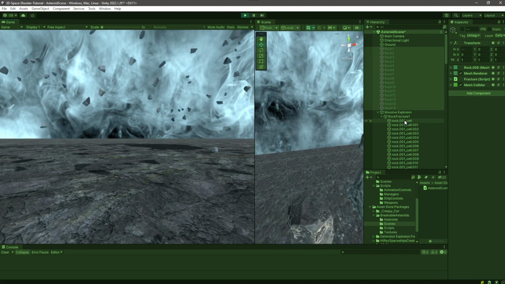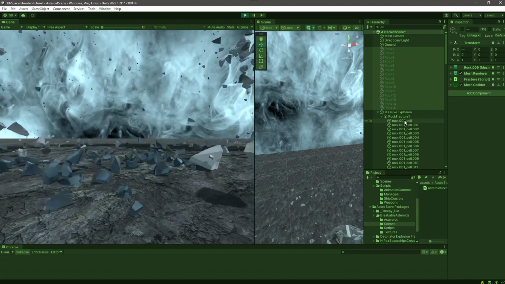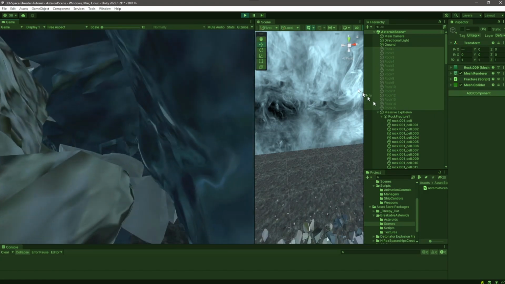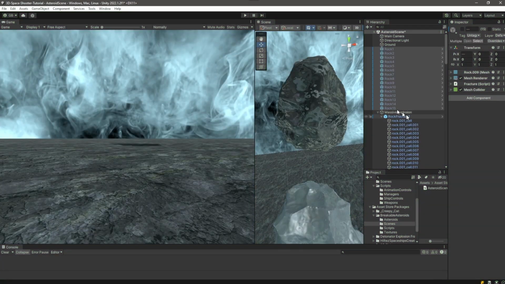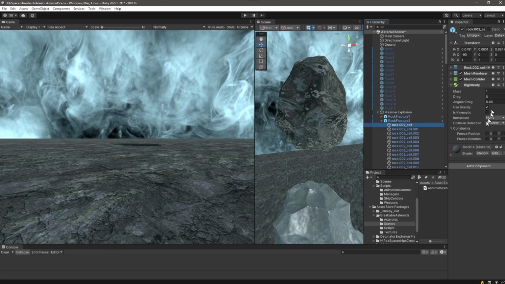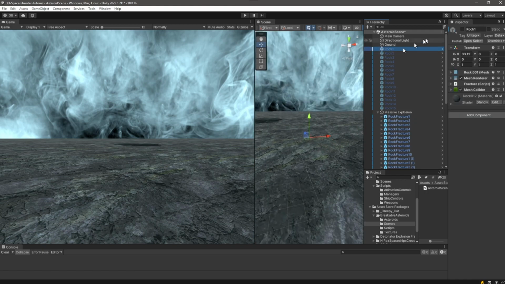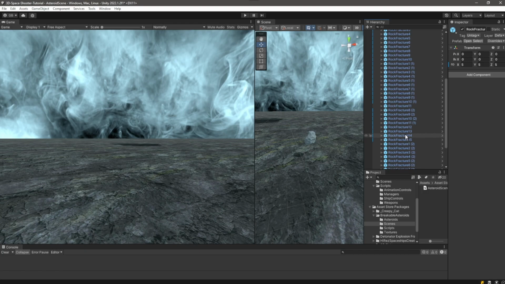So they're falling, and they're all falling apart. Okay, so if we want to use these, we're going to have to turn the gravity off on all these individual rigid bodies that are on all these individual cells, and then apply explosion force at this. So what we would do is it looks like there's a corresponding fractured rock for every rock. So let's enable that and disable all of these.